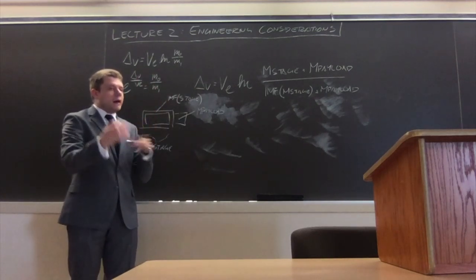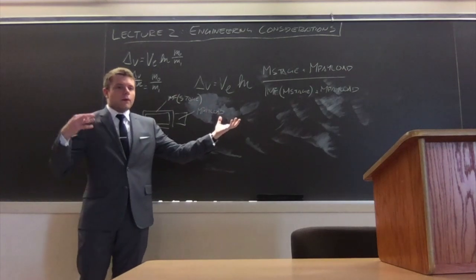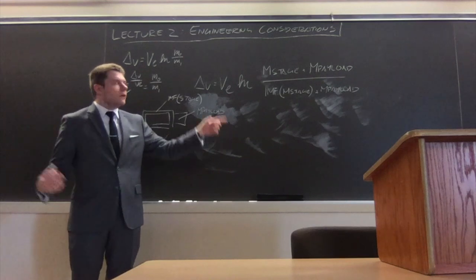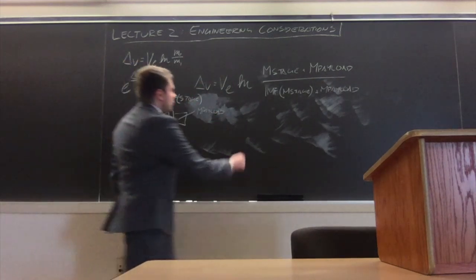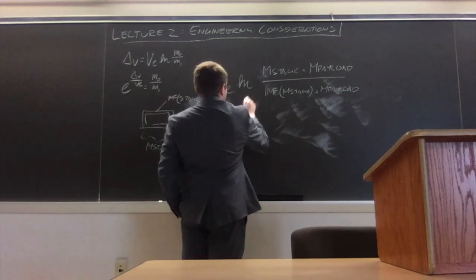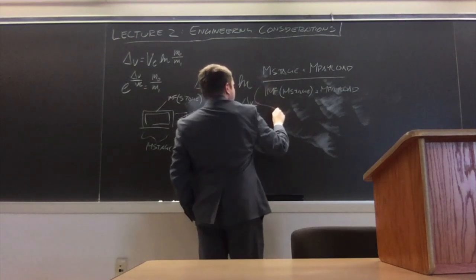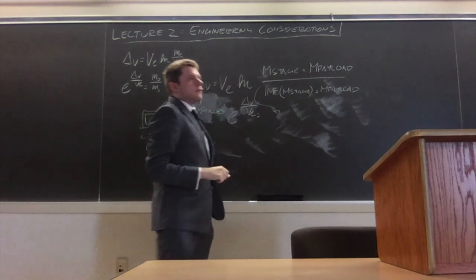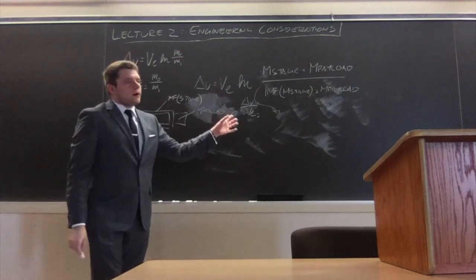If we're trying to go backwards, we're trying to say we have a certain payload, and we want to know what kind of stage we need to back up that payload and get it to that delta V, we have to use the other form of the rocket equation. So we have to rewrite this as e^(delta V over VE) is equal to this whole function. I'm not going to bother rewriting it because it's really annoying to do. So that is the setup to our problem.